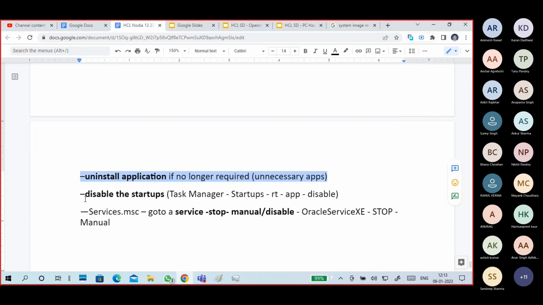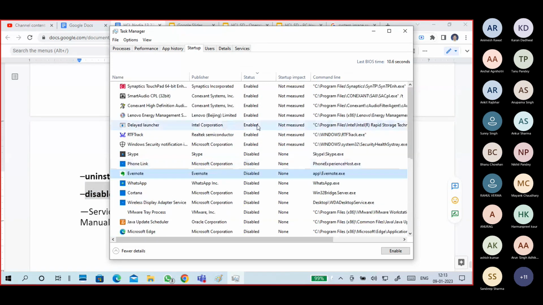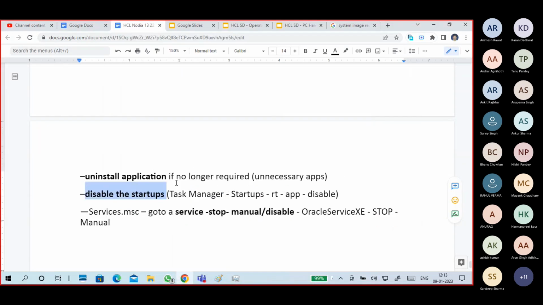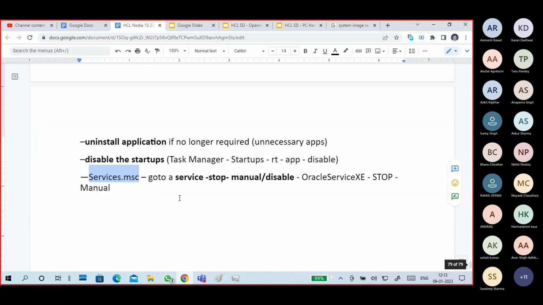And disable the startups. Go to startups, and if it is enabled, right click and disable it, so then it won't start when the system starts. Next, go to services.msc. I showed the services now.